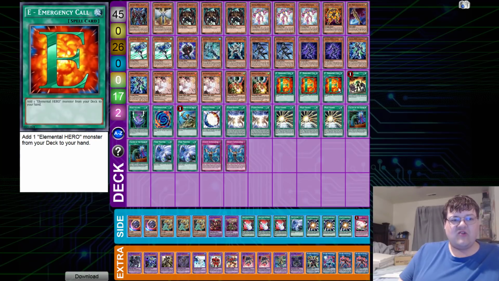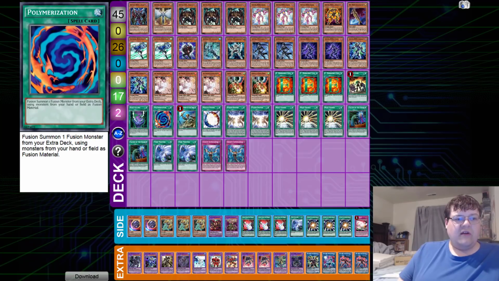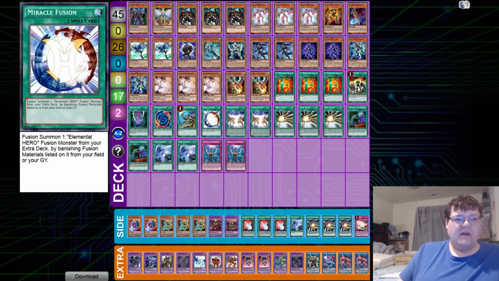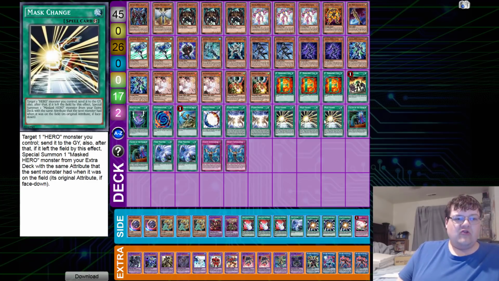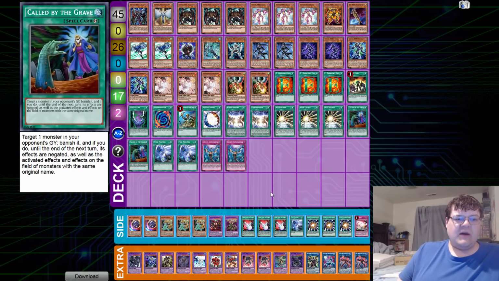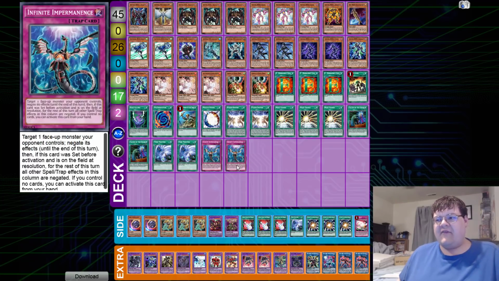Spells: we have triple Emergency Call, 1 copy of A Hero Lives, 1 Dark Calling, 1 Poly, 1 Rhoda, 1 Miracle Fusion, 2 copies of Fusion Destiny, triple copies of Mass Change, 2 copies of Called by the Grave, 2 Twin Twisters, and 2 copies of Infinite Impermanence, wrapping up the main deck here.